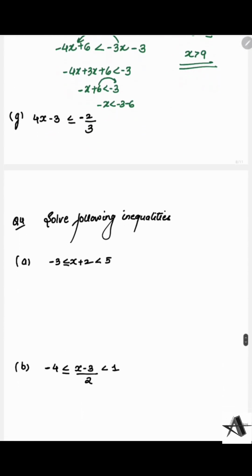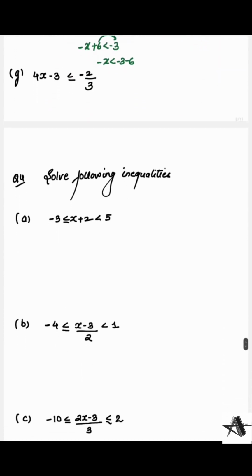See this one, part G. Here we just need to transpose, simple. On transposing, change the sign and solve this fraction. I hope you all are aware of how to solve the fraction. When I solve it, I'll get, because I have seen the most common mistake, even when the student is in year 11, many times I have seen they make mistakes in adding the fractions a lot.